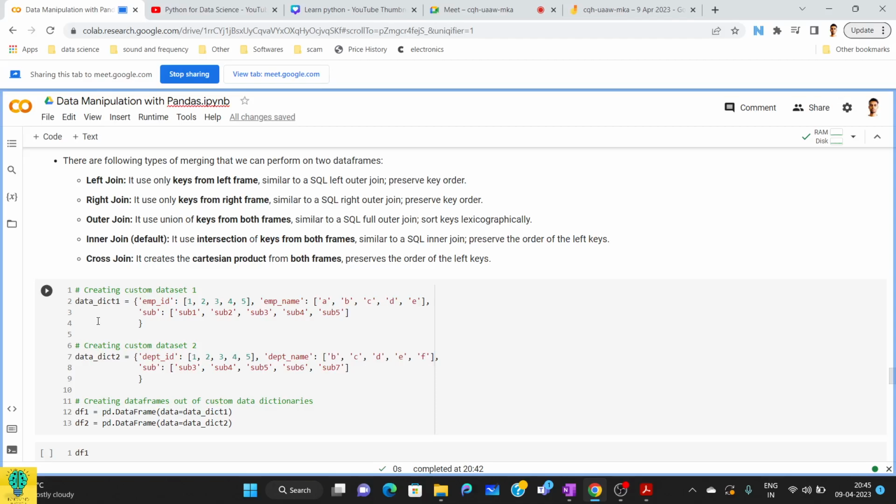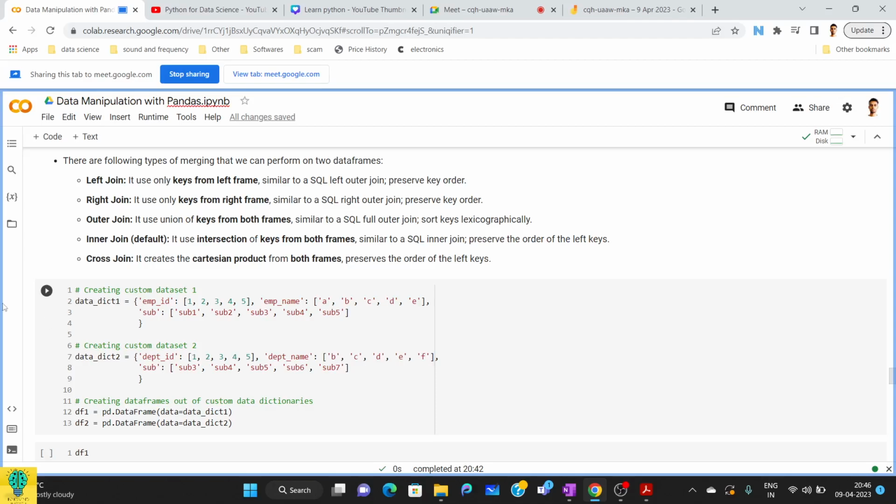And if you remember in SQL, the join was performed on certain common columns. So join is basically applied on columns which are the same in both tables. The same concept goes here also. The subject is the column which is available in dictionary 1 as well as in dictionary 2.